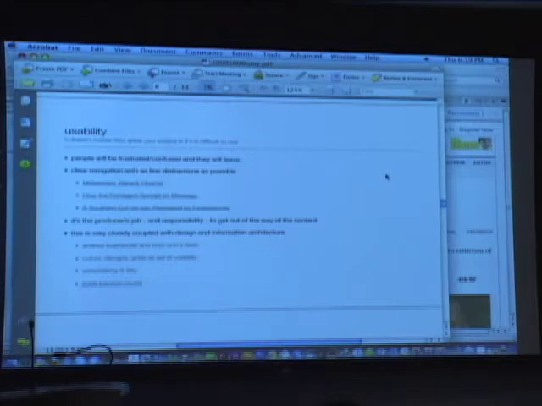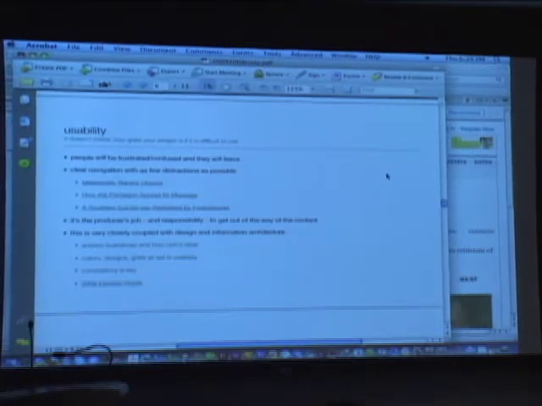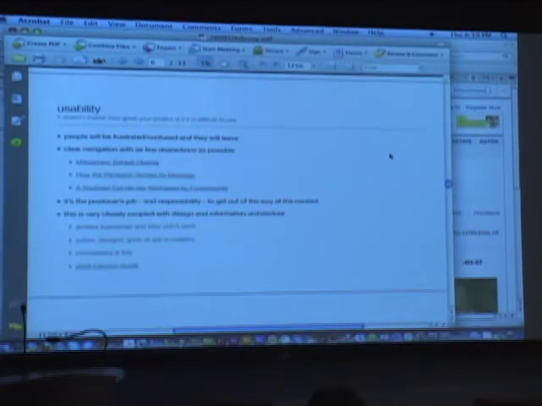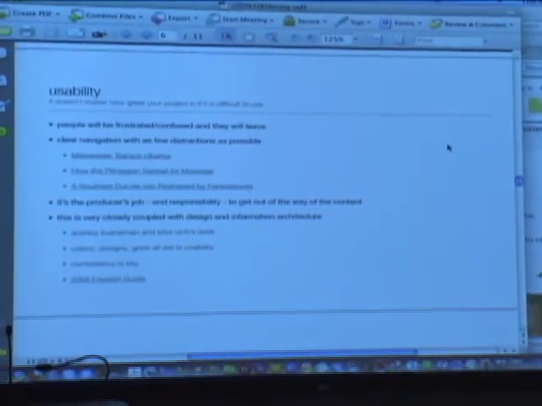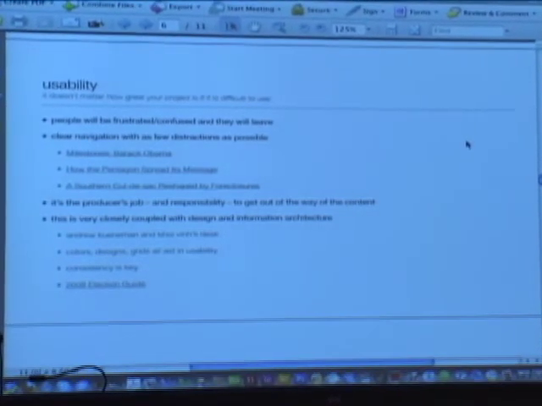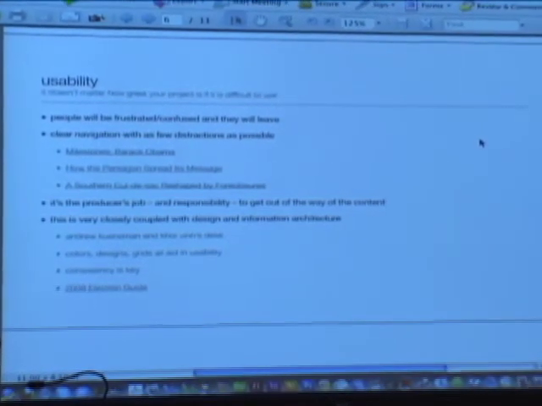You need to get out of the way of the content because, as much as you might hope, the user is not there to click on your buttons. The user is not there to try to figure out how your interface works. Now, that's not to say your interface can't be cool and do neat things. I'll hopefully show you examples of that later.